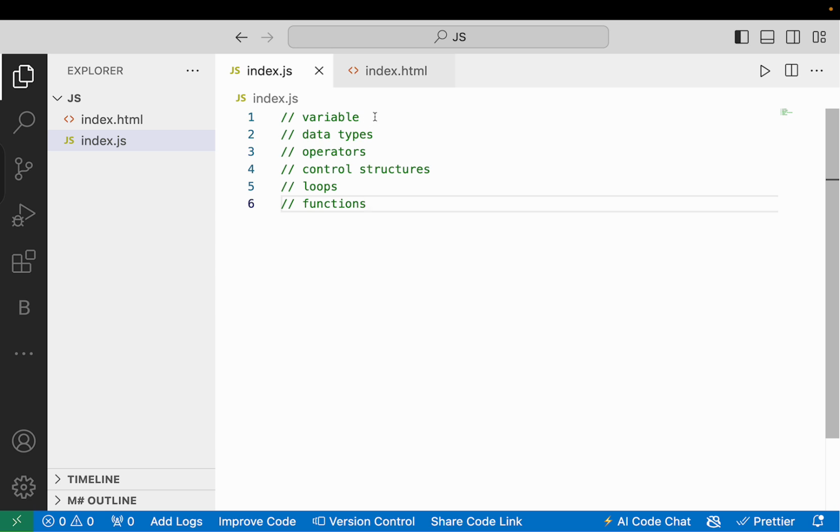So in this case, I've just used it to make an outline of what we're going to cover. We're going to start off looking at what a variable is. I'm going to look at variables. We're going to look at data types. We're going to look at operators. We're going to look at control structures. That's conditional statements, basically. Actually, this should be conditional statements, and then we'll go to loops and functions. Okay, so I think we should end this video here so that we can start all of this in another video.